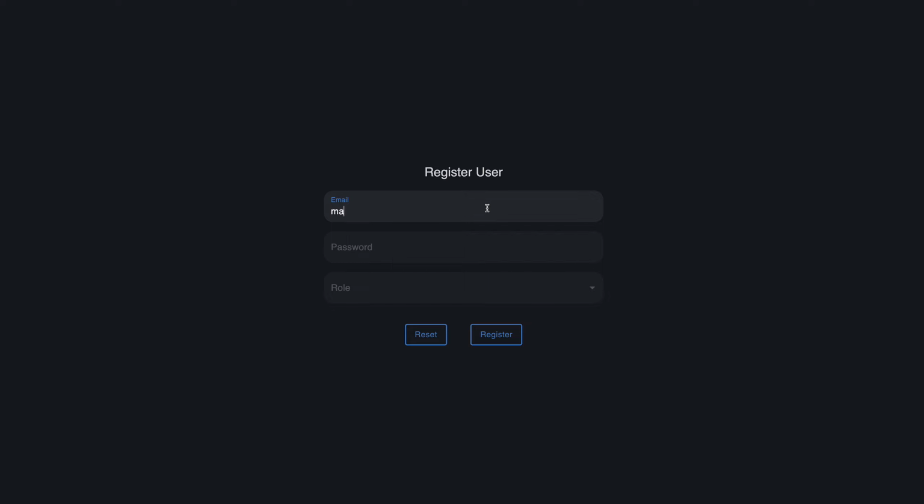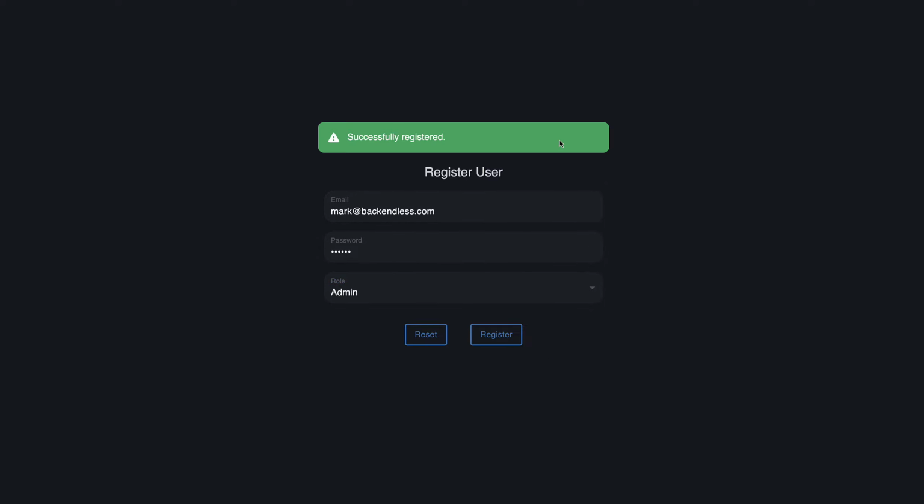So in here, let's just start setting up a user, and I will set up one for myself. And then in the role drop down, there is either none or admin. Again, this is just to get the point across and demonstrate how it works. In the real world, of course, there will be more fields and clearly more roles. So let's say that this user is going to be configured as an admin. Click register, and the user now is successfully registered.